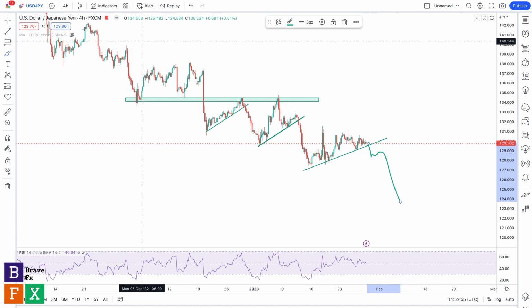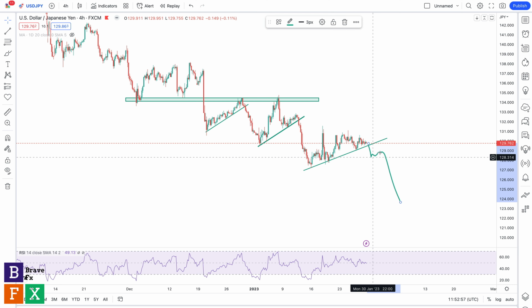The reason why we might not get a consolidation or a break and retest is because we seem to be consolidating just on this trend line right now. I explained this in our previous analysis last week, so check out our video to learn how to trade breakouts. For now, we are consolidating on this trend line.